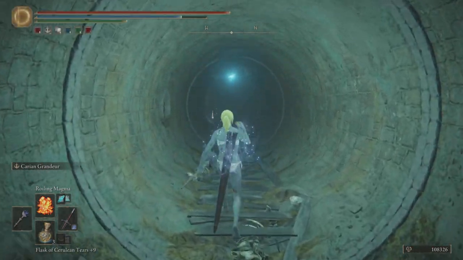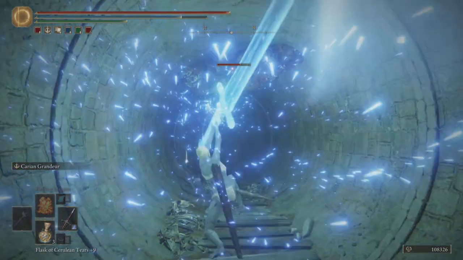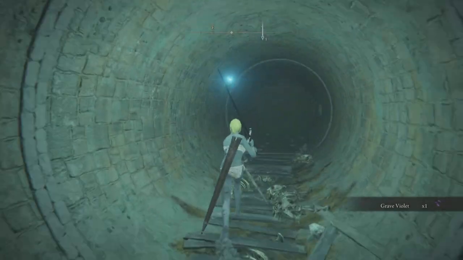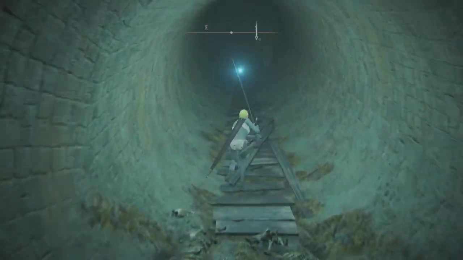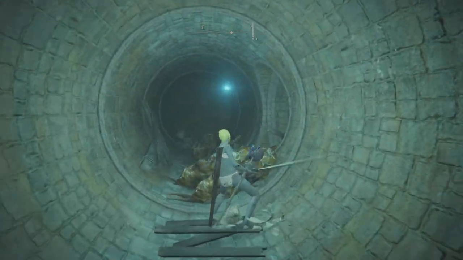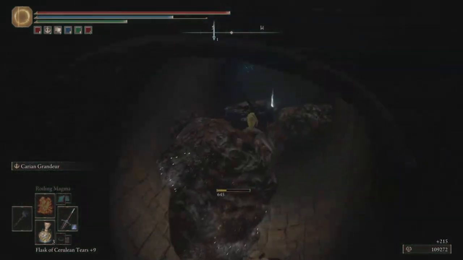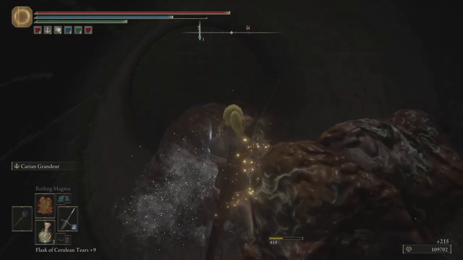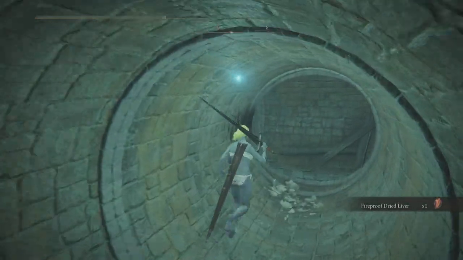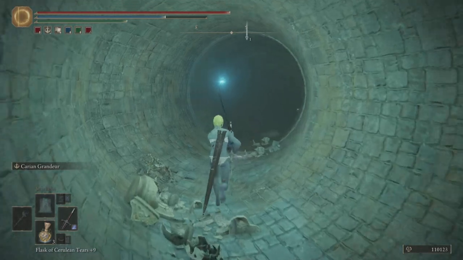Keep swimming up. This guy's up here, so I guess I'll try it like this. There we go. Alright. And now let's keep going this way. Probably gonna run out of light soon, so. Yeah. Ran out of light. There we go. Some useless item, depending on what you're doing in this game, but for me it is. Okay.